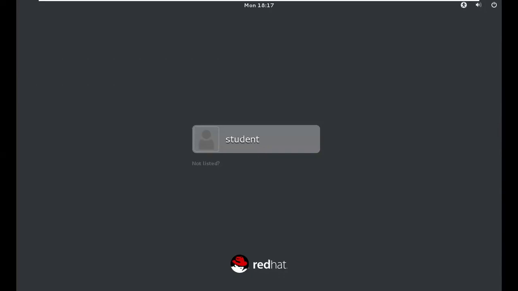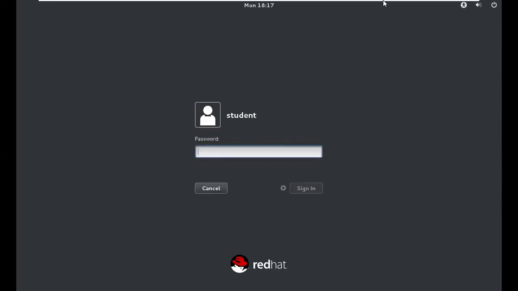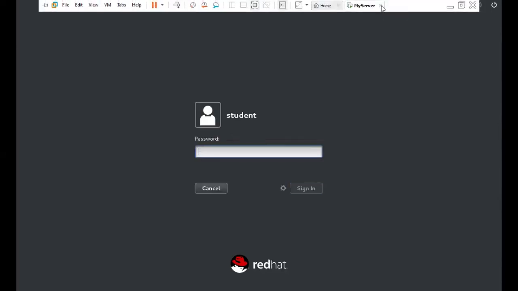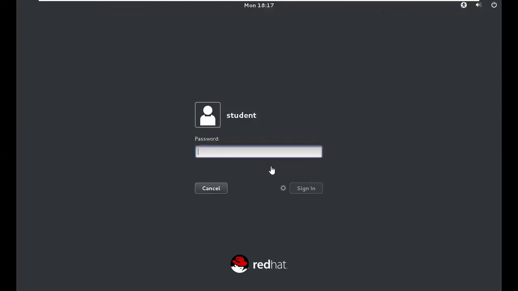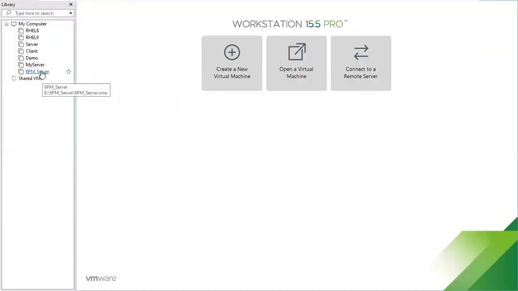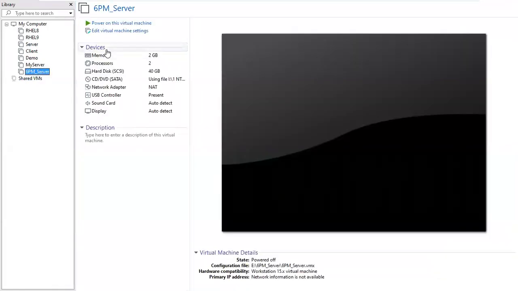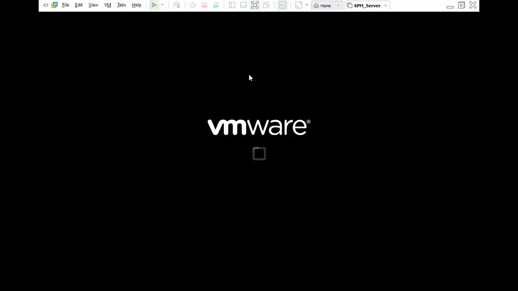Don't worry. So let's see, guys, here. This is our, what happened? One minute. This is the old operating system, guys. On the day, the 6 p.m. server, right? We did the 6 p.m. server. I have many servers here. On Friday, I think we deployed the 6 p.m. server. So click this power on for this virtual machine. Then we need to wait a few minutes.